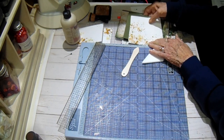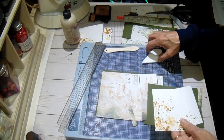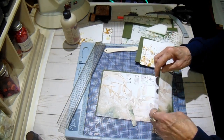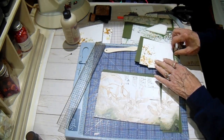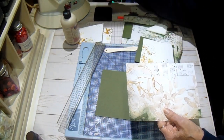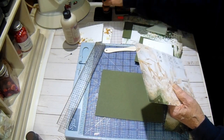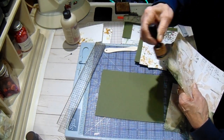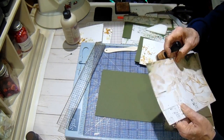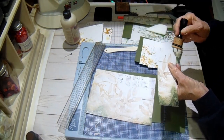Page 2 is this one. Okay, page 2 is a waterfall with a tuck spot. So I have this paper, and I have not inked it yet. So let me do that real quick, just lightly with the vintage photo. I try to always do that before I get on camera, and then I get in a big old hurry. Might as well catch this one while I'm at it.